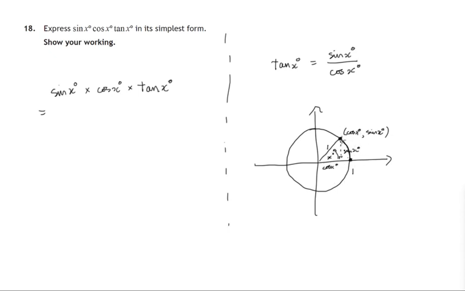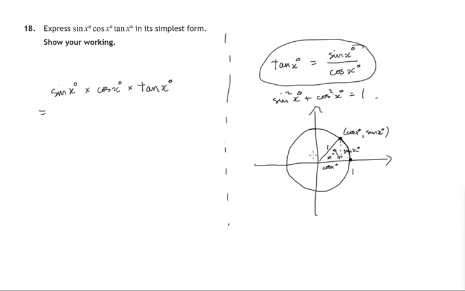And you can see in this right-angled triangle here, tan is always opposite over adjacent. Tan x is sin x over cos x. Incidentally, Pythagoras in this triangle would give you sin squared x plus cos squared x equals 1 squared. That's another relationship that you should know. Sin squared x plus cos squared x is equal to 1. But this is the one that we're going to use to solve this question.